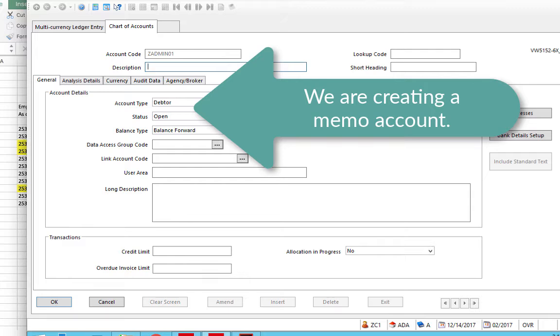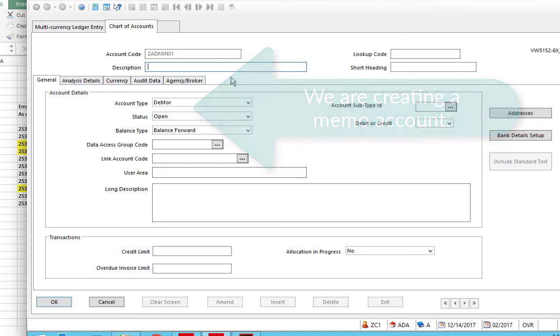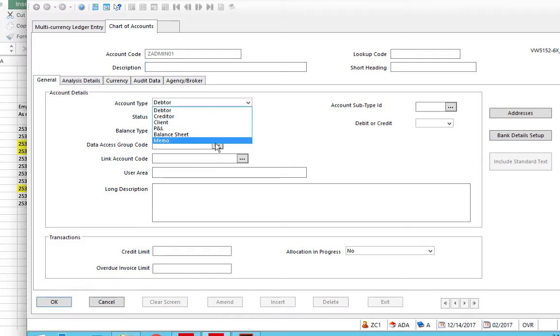The General Conference uses it in its investments department to keep track of the interest rate used for some sort of money market accounts or something. I don't completely understand what they're using it for, but I just simply put the interest rate in there each day, and that's the interest rate that is being used in the calculation. Okay, and so we want to change the account type to memo.